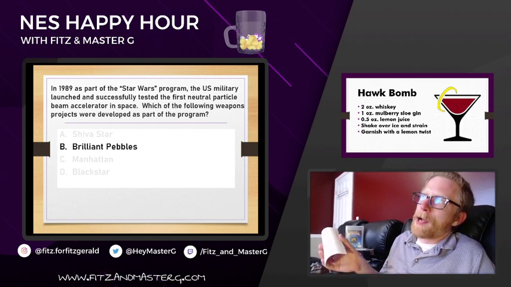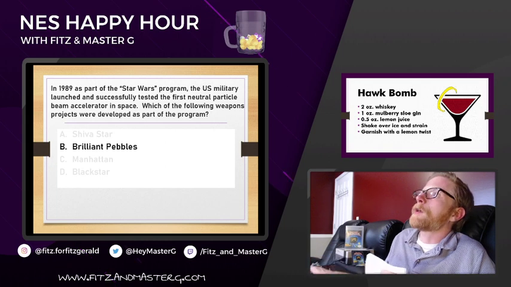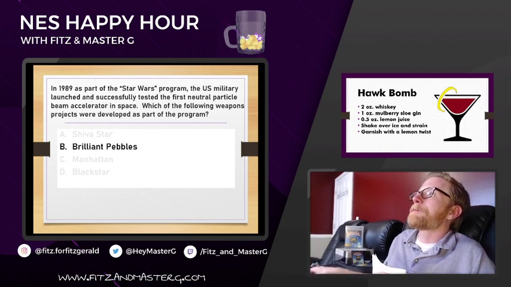Obviously, the Manhattan Project, that is the nuclear bomb from World War II. Shiva Star and Black Star are also weapons projects, but they were not part of the Star Wars program, to my knowledge.